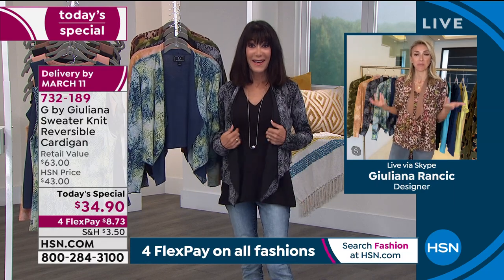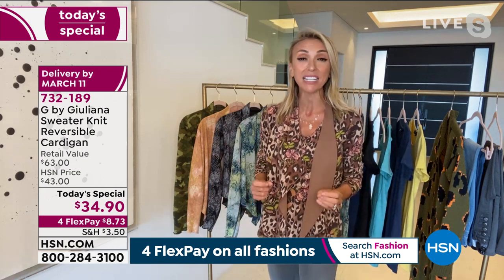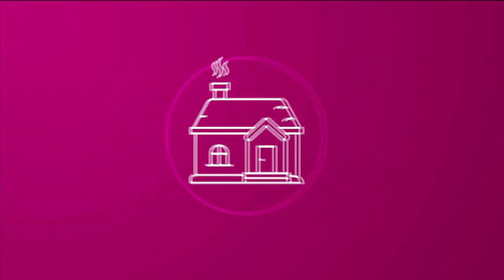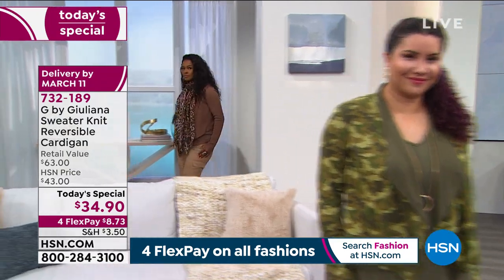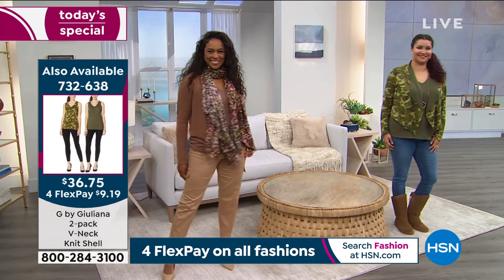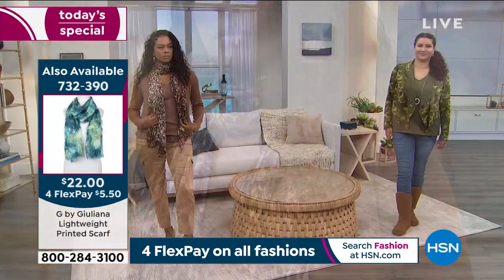Juliana: Thank you, Bobbi. It's so great to see you. This is the easiest piece I own right now — you could wake up in the morning and throw it on. There are so many different things you can do throughout the day wearing this cardigan, especially pairing it with the two-pack knit tank. For under $35, you truly get two looks in one of our best-selling cardigan silhouettes. This is the first time we've changed the fabrication to make it less sheer and more of a cozy fabric that also transitions beautifully into spring and summer — truly a seasonless piece.